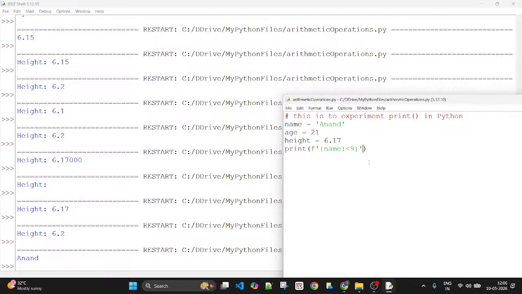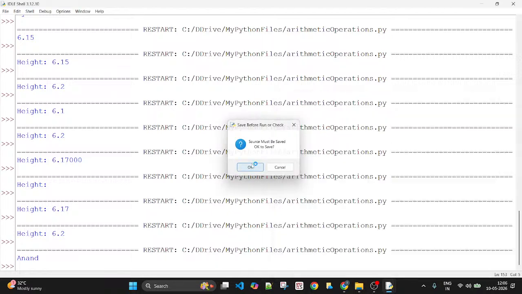So what you can do is, before I go to that point, let me quickly also show you right justification so that that would help you to understand it well. Every time I'm asking to reserve 9 spaces, but since Anand can occupy only 5 spaces, you are controlling where to print that Anand by mentioning this. So now you'll understand.